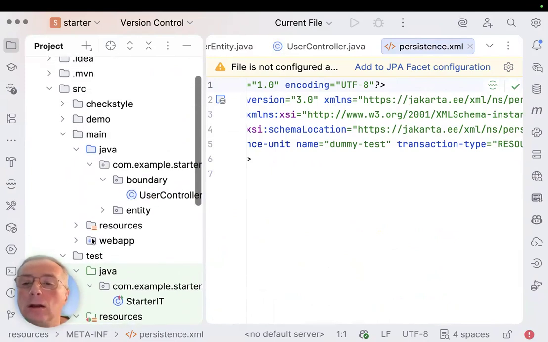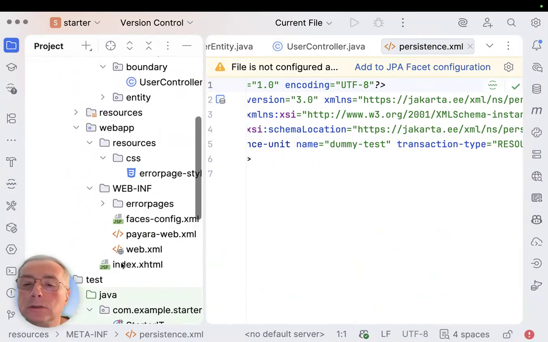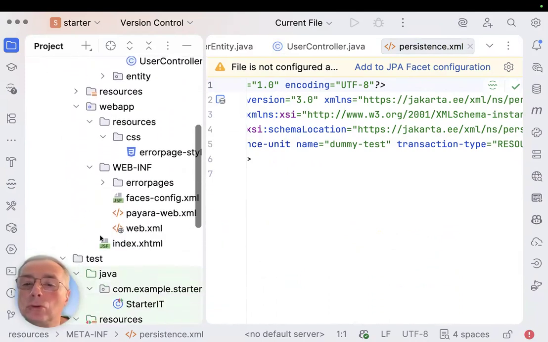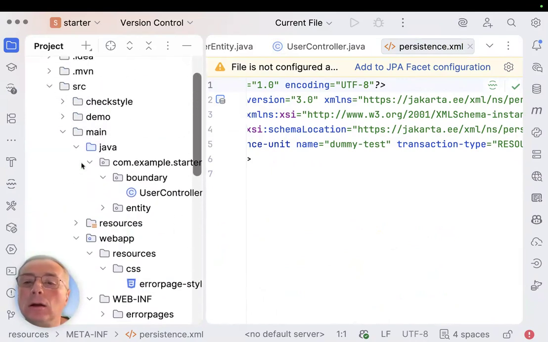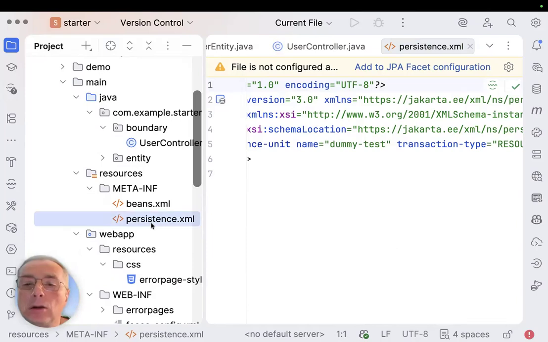No, not here. Wrong persistence XML. Where's my persistence XML? Is it under here? Here it goes.